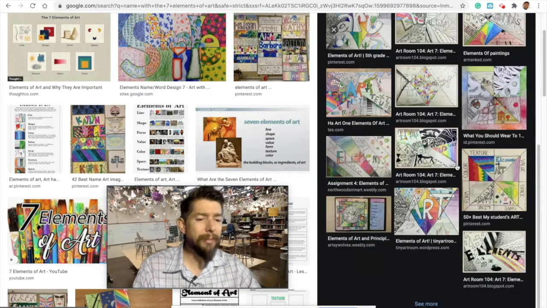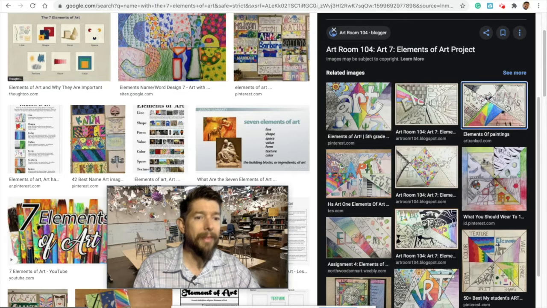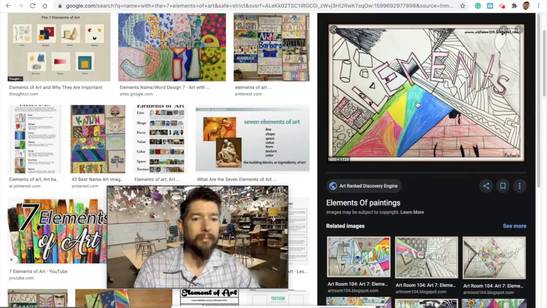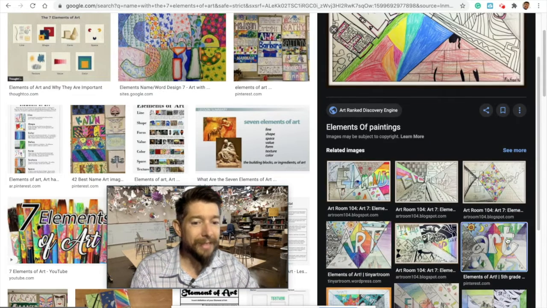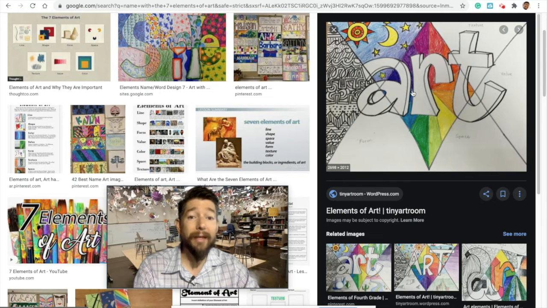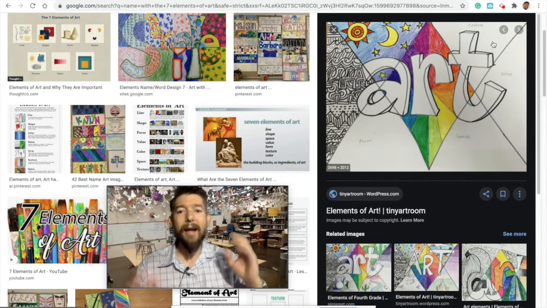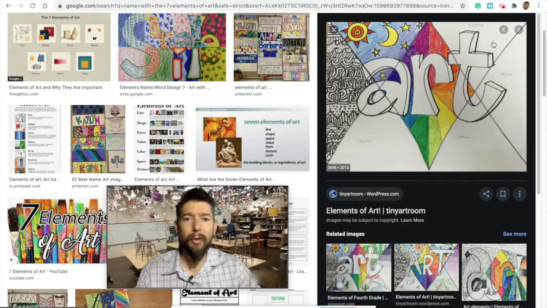So let me show you some examples that are not acceptable. This is acceptable. And this blank space right here, that's kind of iffy. But let me try to find one that is not acceptable. So if you turn something in like this, I would say, I'm sorry, that's not acceptable. Please keep going, because you have all these blank spaces right here that you need to keep going on. I'll tell you what, I'll actually draw one out for you right now. Just a really quick example. Hang on one second. Let me switch over to my document camera and I'll go ahead and show you guys an example of what I'm talking about.